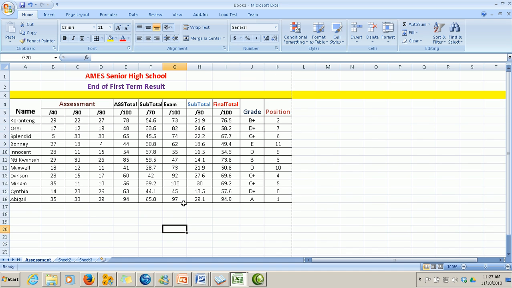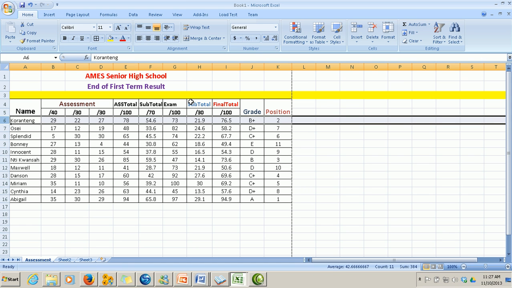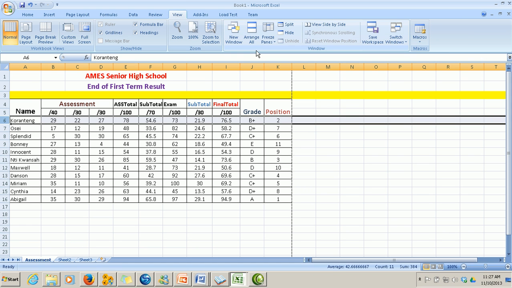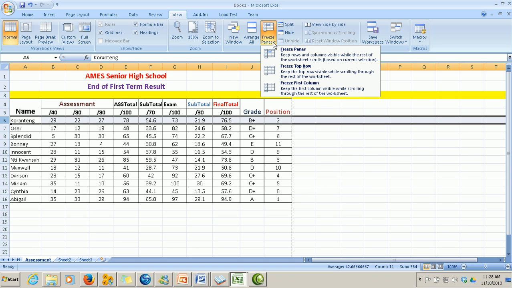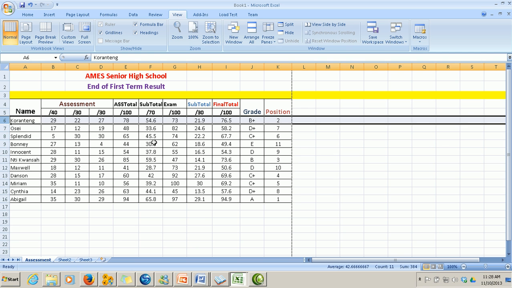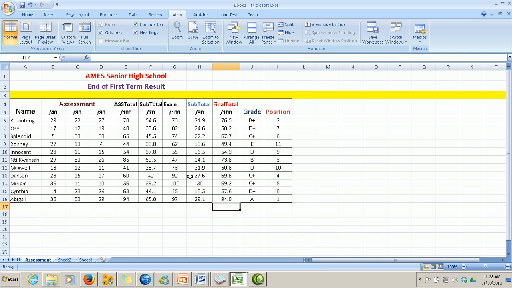You see that when I'm scrolling, it's going, because I've not used the freeze pane feature. You've learned that already, but still, those who have forgotten, if you want to learn it, we want to freeze from row 1 up to row 5. So I highlight row 6, click on view. In the freeze pane feature, which is in the window group, you click and click on freeze pane, so you have it now scrolling.